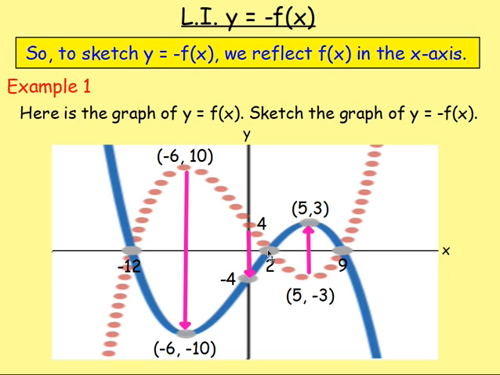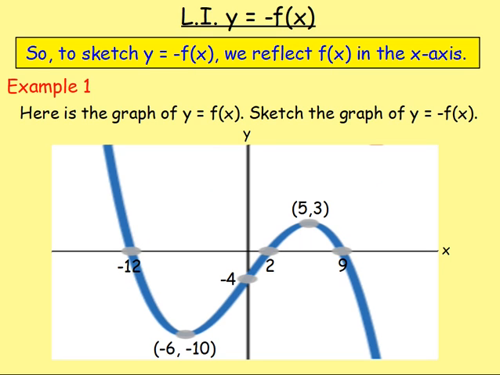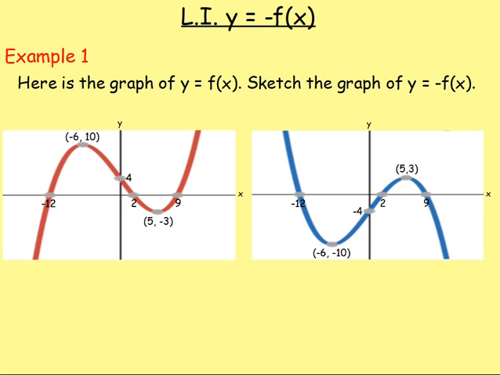Because really negative 0 is just 0, so that'll stay as 2, 0. This point here that was 5, negative 3, change the y to a positive, so that'll then be up at 5, 3. And this point here, 9, 0 will stay as 9. It's just going to stay there. So your graph will look something like that.